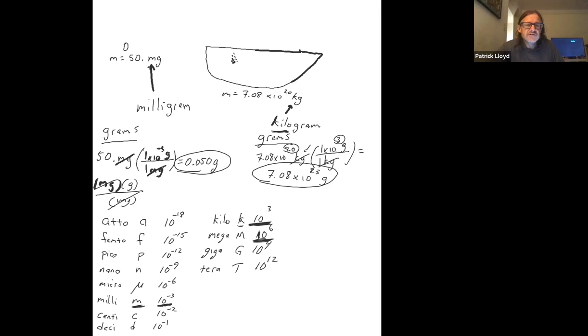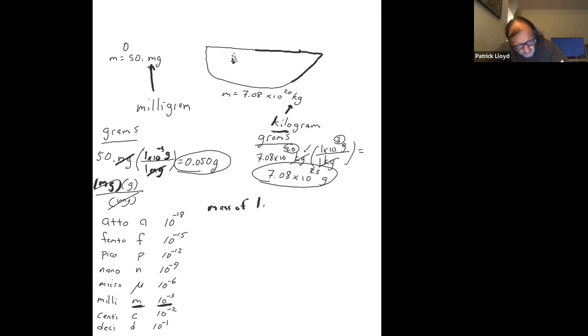Okay, so let's get back to the question. What is the mass of a mole of raindrops? Well, that's easy, because we know what a mole is. So the mass of 1 mole of raindrops, well, a mole is, sometimes it's abbreviated MOL, 6.022 times 10 to the 23rd. So if we're talking about raindrops, it would be 6.022 times 10 to the 23rd raindrops. Okay, that's how many it would be.